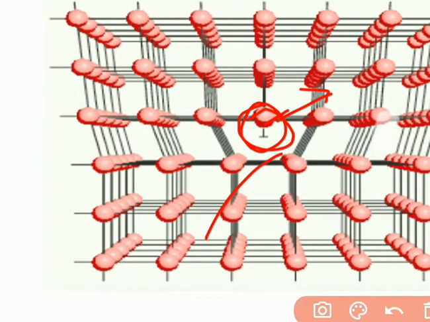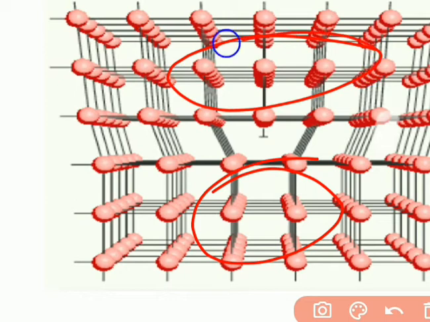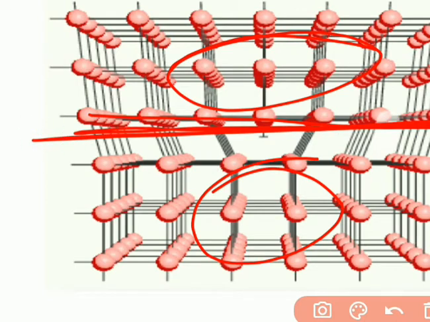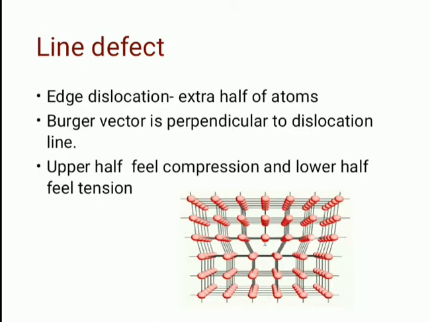So what is slip here? Slip plane is the plane which distinguishes between the perfect structure and the extra plane of atom structure. So this is our slip plane. We will understand it again when we understand Burgers vector.